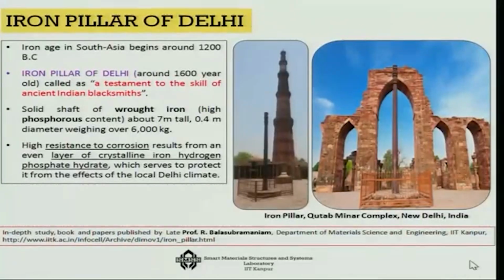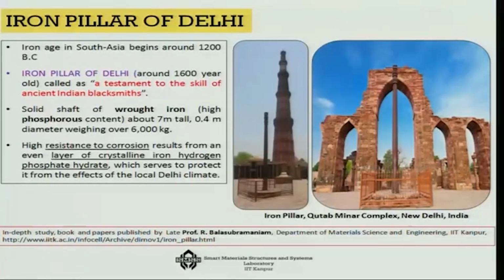It is continuing. Now, iron, of course, we have a very rich heritage. Just like I talked about the Bronze Age, for the Iron Age also we have a very rich heritage. If you have ever visited Delhi, you must have seen the famous iron pillar of Delhi. And if you want to know more about this, you can read a book by our own late colleague Professor Bala Subramaniam of the Material Science Department, who has written a beautiful book on the iron pillar, the mystery of why it has not corroded for thousands of years.